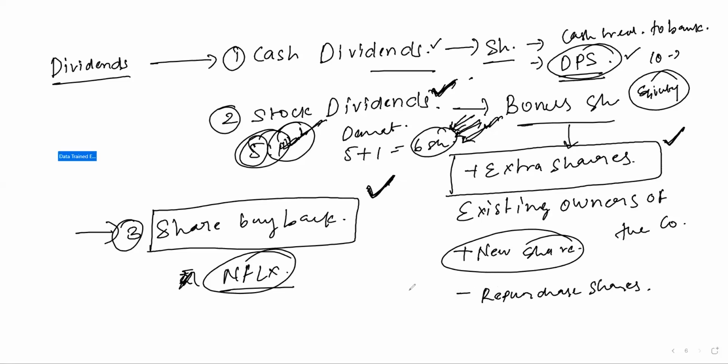Share split and bonus shares, that I will tell. Although there is one significant difference that differs a stock split from bonus shares, since I have not discussed stock split yet, it is not the appropriate time for me to make the comparison, right? So let me just come to stock split and I will definitely explain the difference between stock split and bonus shares. The basic difference is that here the company is issuing extra shares. Over there, the company was just splitting their existing shares into two parts. That is the only difference.